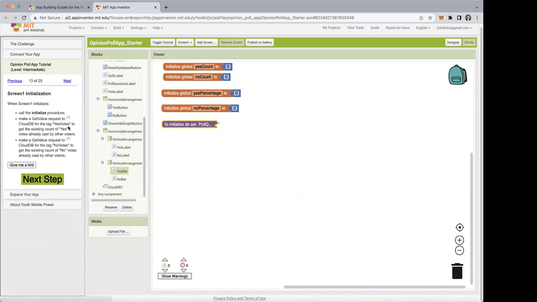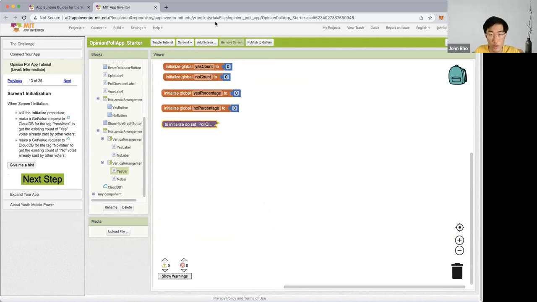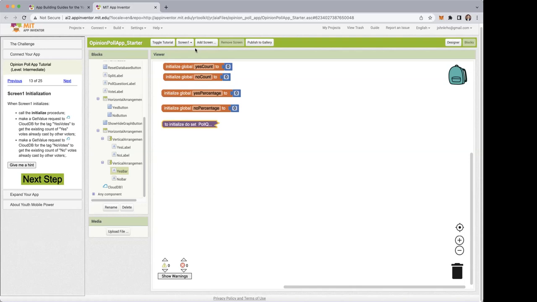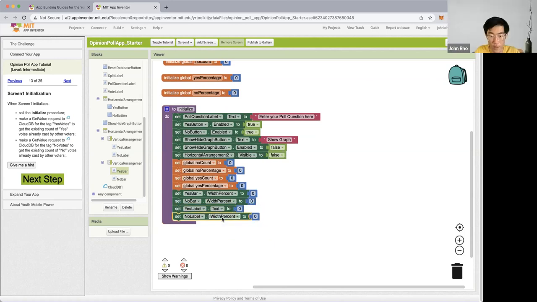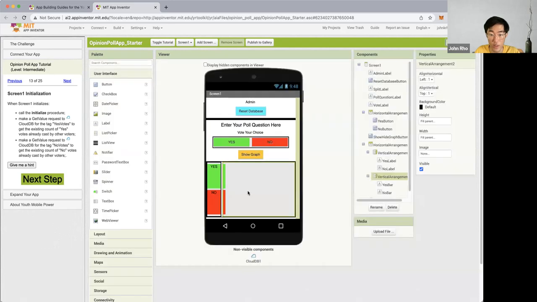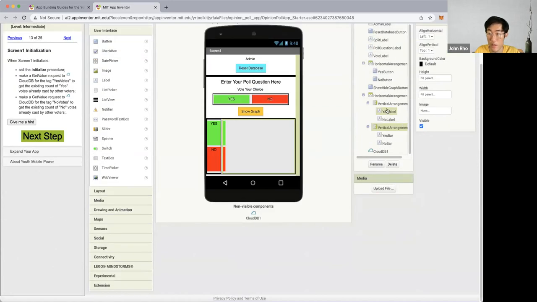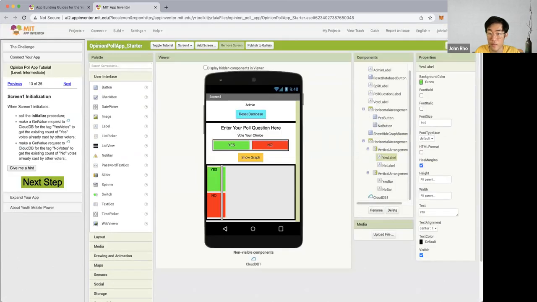So from here, we can set a screen one initialization. So it should be that text, not with percent. Oh yeah, my bad. Thank you for catching that. Can you show the initialize? It should be that text, my bad. I skipped over that, because obviously the label is text. It's not a with percentage. So we just changed the text here, which in this case is just here.